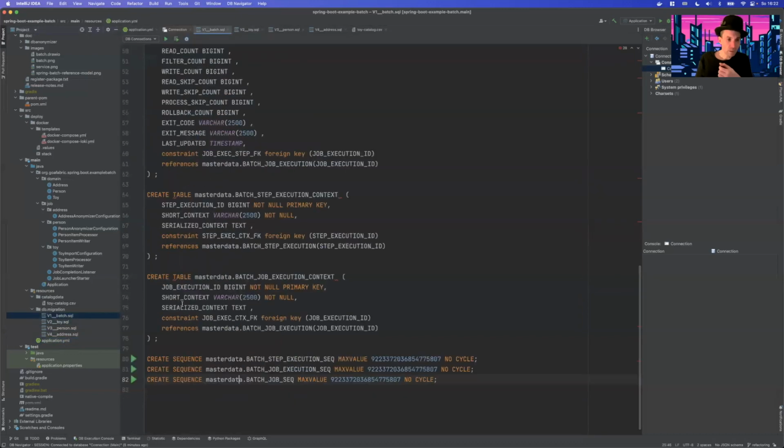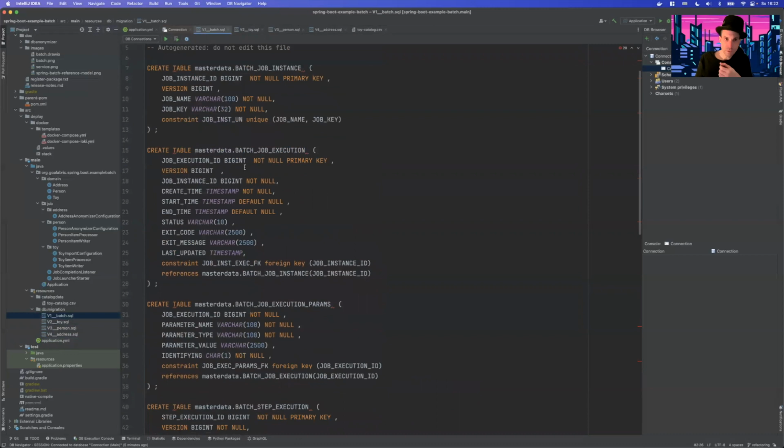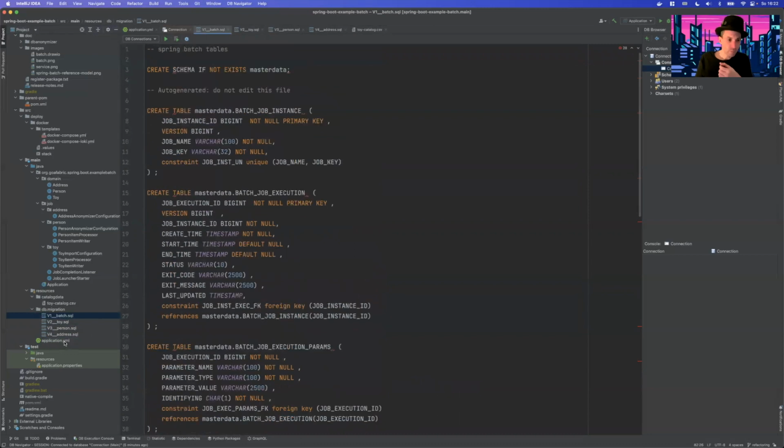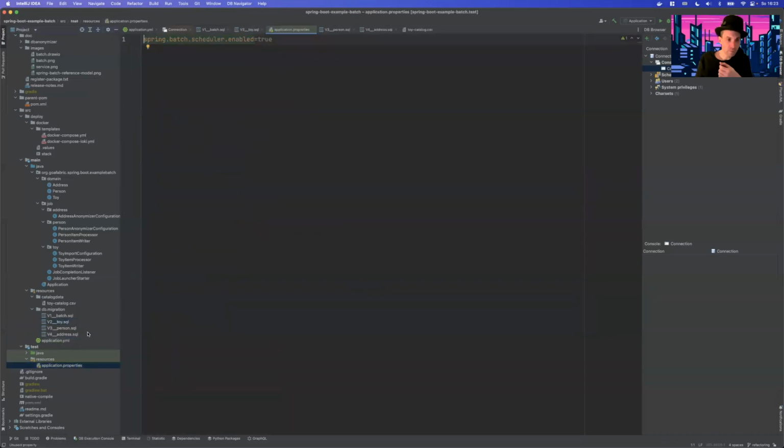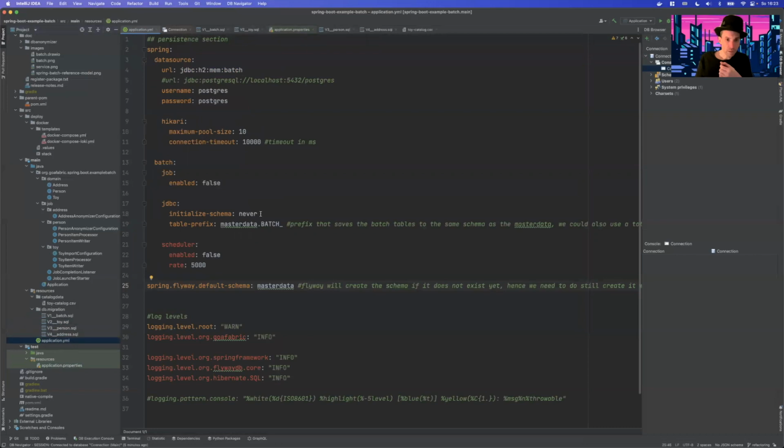Activate Flyway, have the script read in as a Flyway script, have the create schema if not exists so that it works with H2 and with the Postgres database, and also have these flags: initialize schema never, the table prefix, and then give Flyway the default schema.